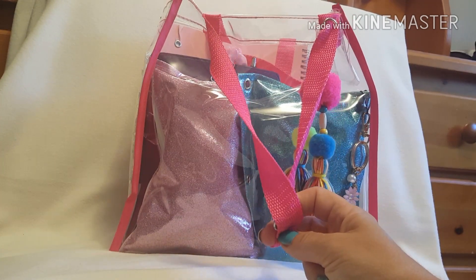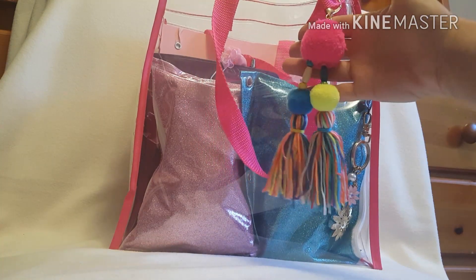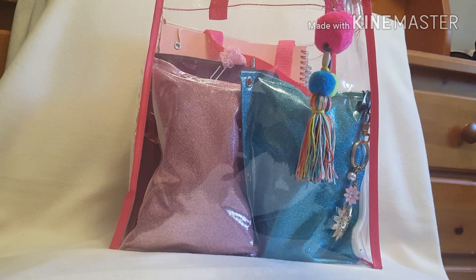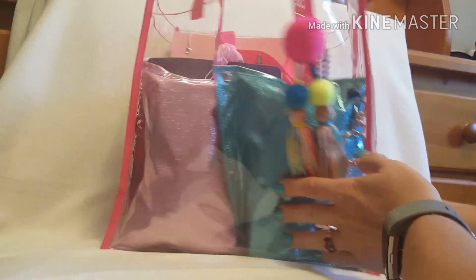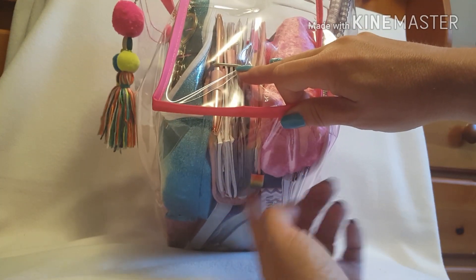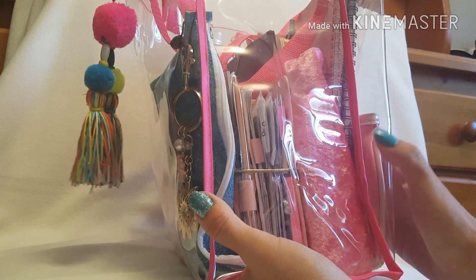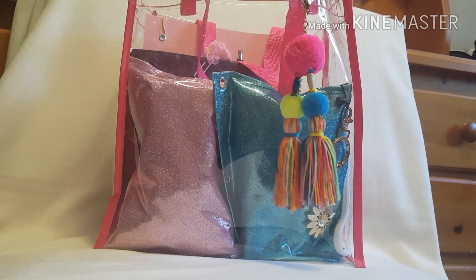I'm so excited to share what I have in this bag. I purchased this little pom — normally I don't go for this kind of thing but it's so cute, it has pink and these tassels with all different colors that make the bag look more fun. The bag holds a lot of stuff; this is the side view. It has no solid bottom so it's not fully secure, and I'm a little concerned there may be too much weight in it. Vivian, let me know how well yours holds up!